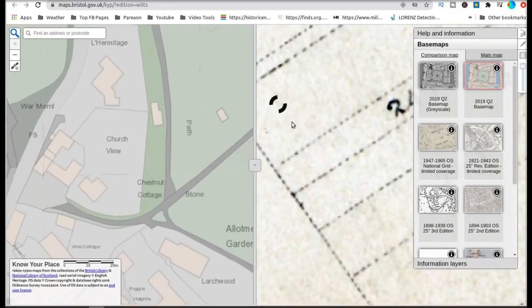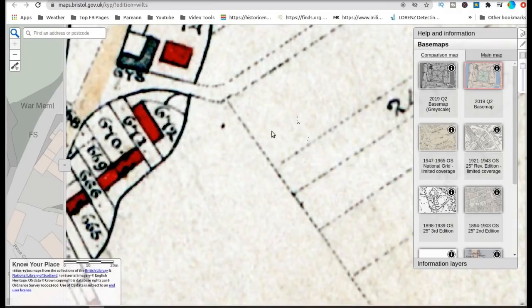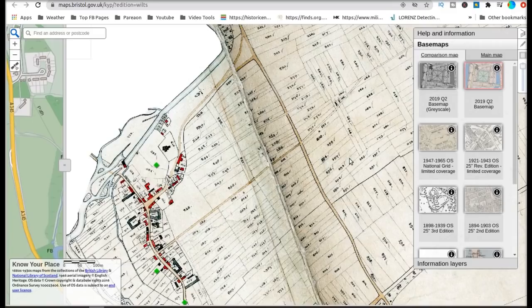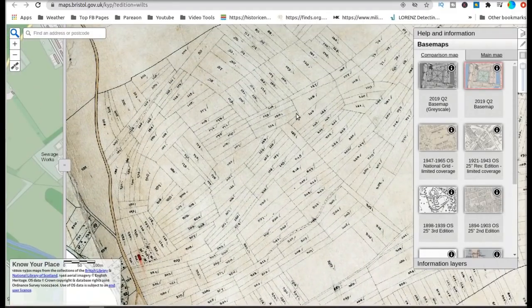No, it's not doing it, is it? I expect in years to come they'll be able to give you an exact grid reference on here. Find an address or postcode. Yeah, it's not happening. So anyway, you'd be able to get the exact place where these ends of these fields are in the modern landscape.